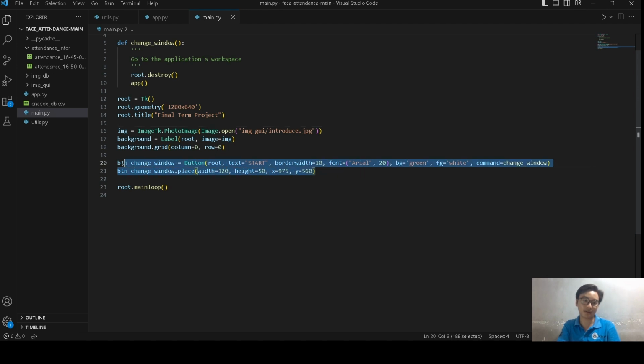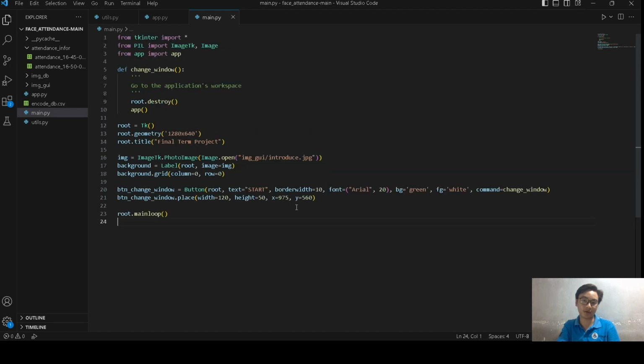I create a button to change window. It is the function change window. The function goes to the application window.